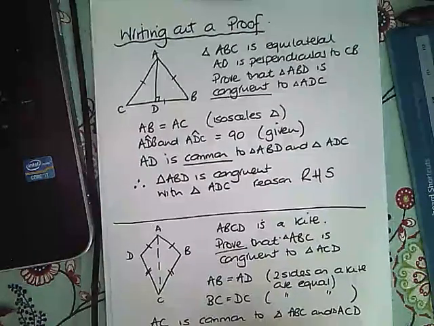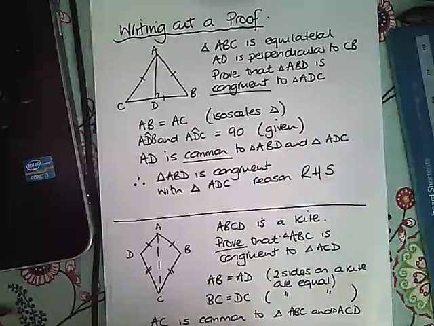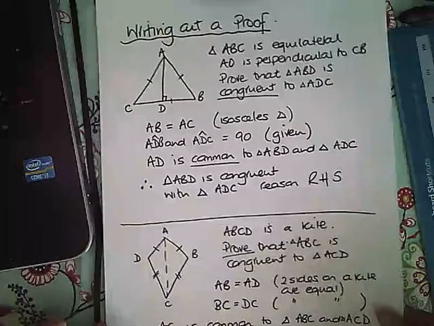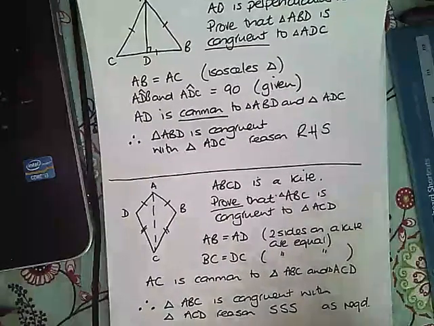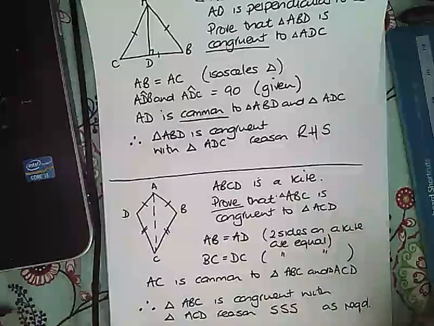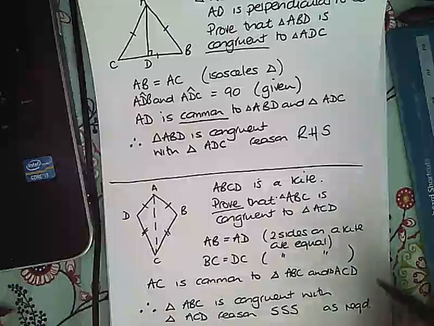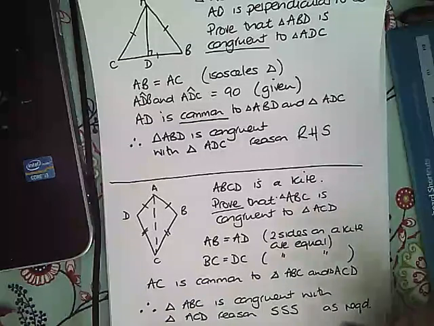Okay, so there's a lot to think about in this video. The best thing probably to do is go back, have a look at the reasons when I've explained the reasons, pause, make sure that you're happy with that. Then look at my 6 examples, paying particular attention to the fact that you must not use angle, angle, angle. That's not a reason for congruence. And finally, pay very close attention to how I've written out the proof for these two particular questions. It's all about writing down what is obvious and what is in front of you that will get you the marks in a congruence question.